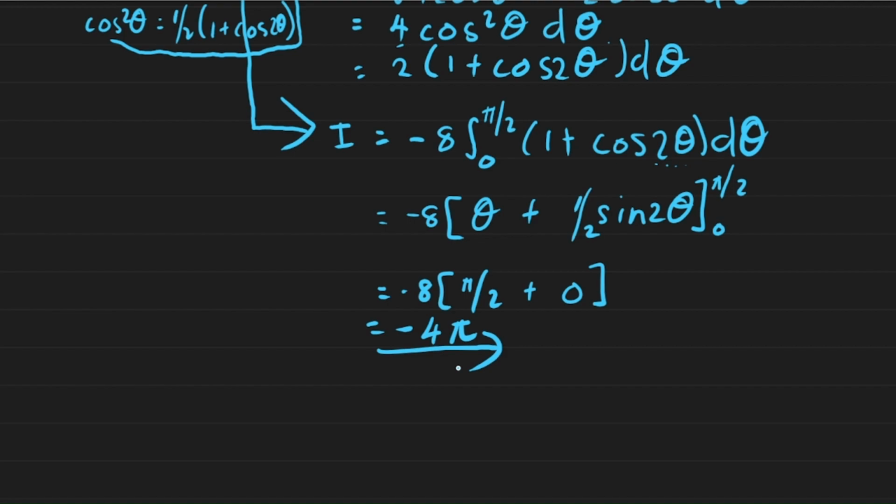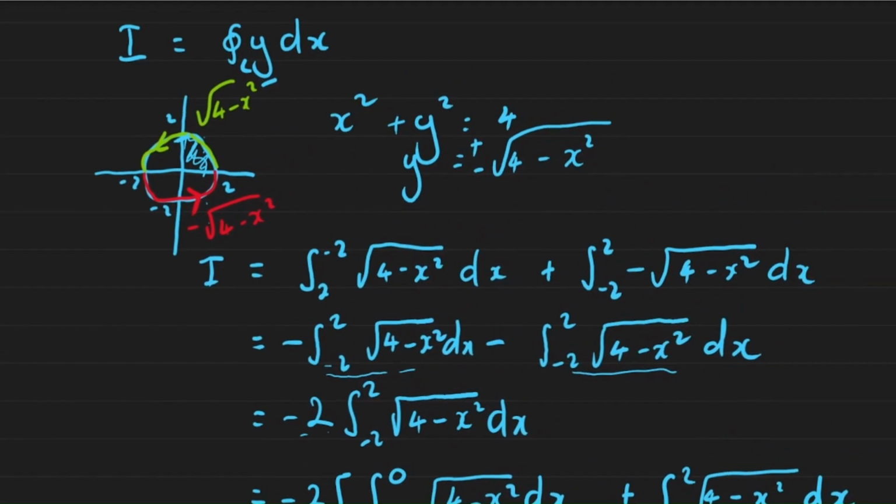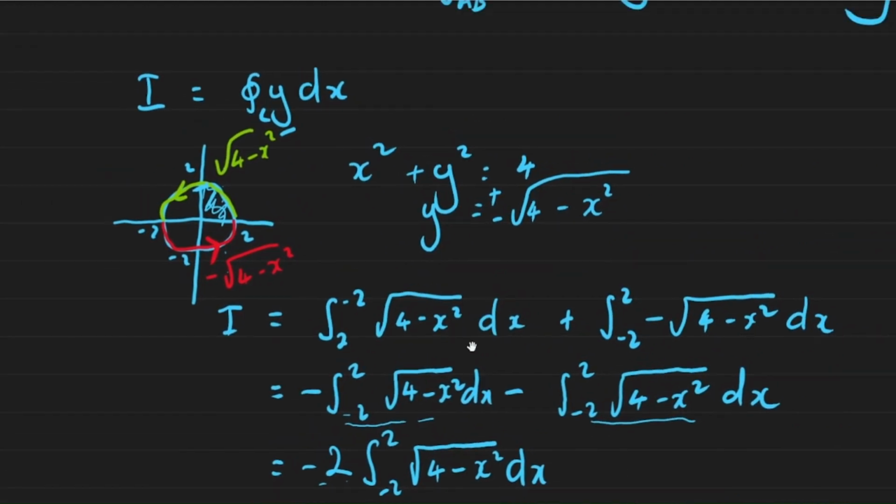So this whole long protracted example was just to show that we're integrating along a curve. This is the line integral along a curve. And when we do that, we have to split up our curve into 2 parts if it's not a single valued function, as was the case in this example.